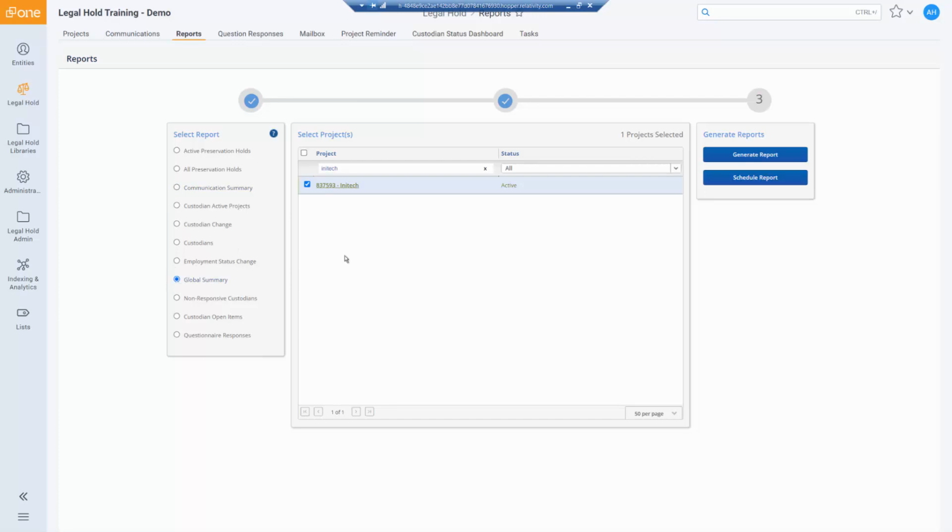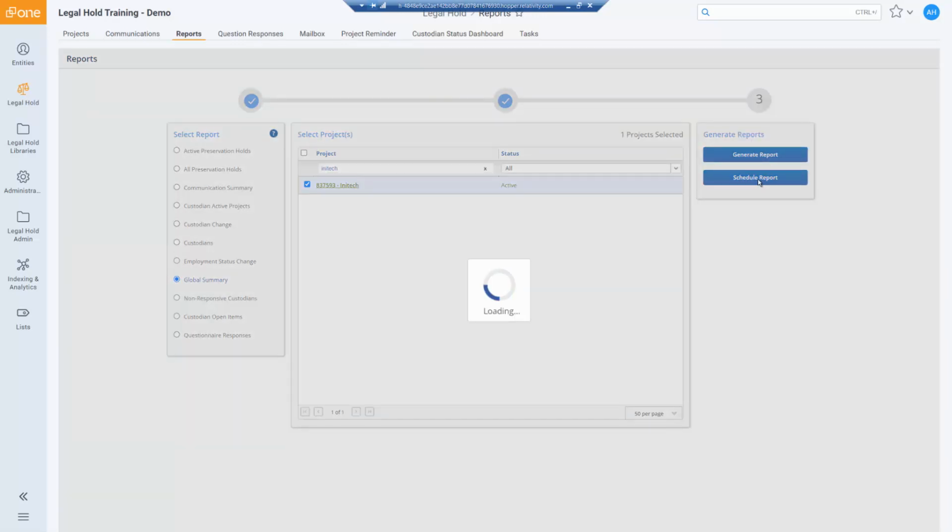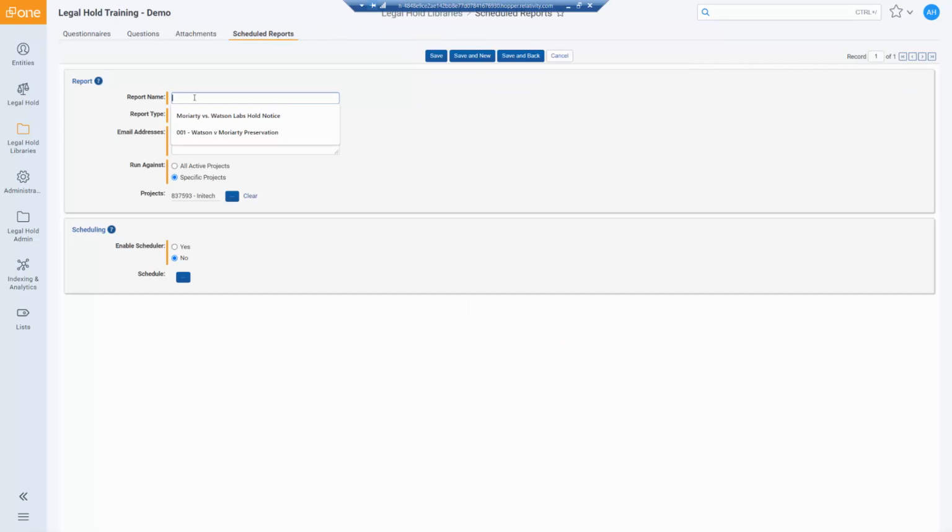This time, instead of just generating the report ad hoc, I'm going to schedule it, so I'll click schedule report. First I'll give this report a name: my global summary scheduler demo. The report type is global summary. For email addresses, I'll enter mine for the demonstration.